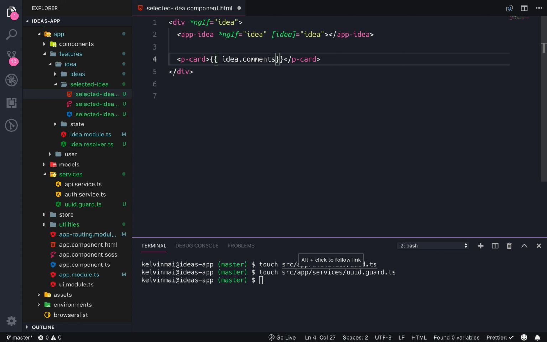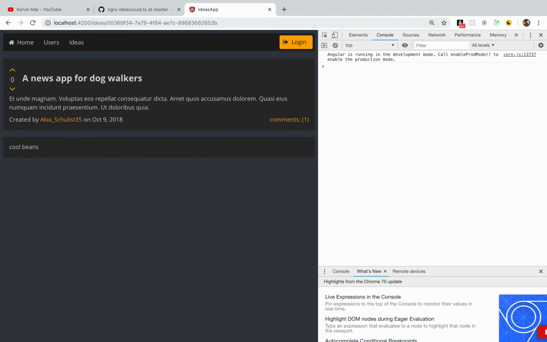All right. There's a for loop that has to happen. So ngFor let comment of idea.comments, and the key is comment, so it's going to be comment.comment. So that will be our cool beans comment.